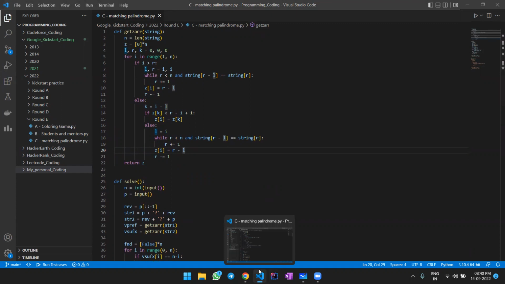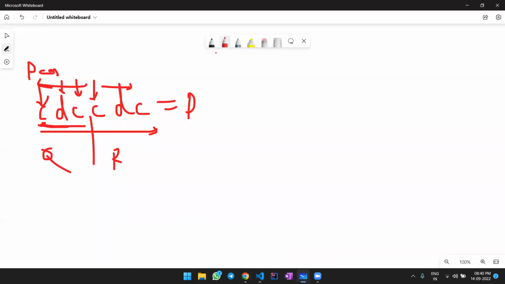If you don't remember or don't know what a Z function is, I can just give you a start-up on what a Z function will really do. A Z function is purely based on a string that will find a suffix, I mean suffix palindrome, from a string. So that's what this Z function will be doing.